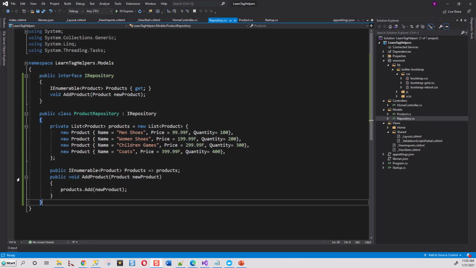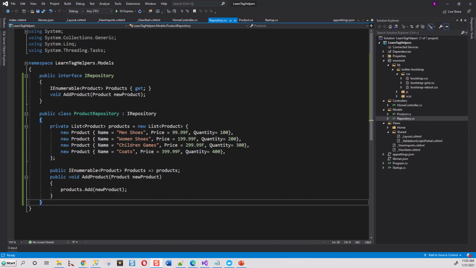All right. Now, what is a form tag helper? Form tag helpers are used to target the correct action method based on the application's routing configuration. So asp-controller, this built-in tag helper is used for specifying the controller to target based on routing system.